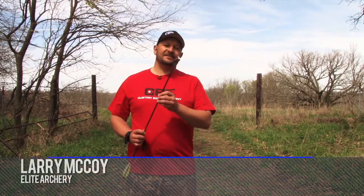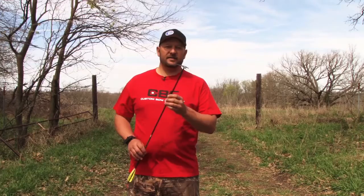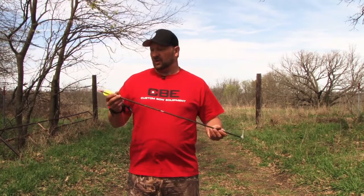Today we're going to talk about the Solid Decap broadhead — how to set it up and how to practice with it. People look at this broadhead and we get emails all the time on the website. Because of its big cutting diameter, they're a little intimidated by the head itself. They don't know what shaft to use, the fletching combination, or basically what the best combination is to make this broadhead work.